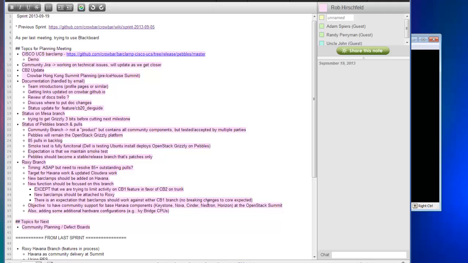But saying 85 pulls makes it sound a little bigger than it is. There's 20-something pulls related to the CentOS RHEL support, about 10 related to SSL support, and about 10 related to Hyper-V. There's some chunk for PFS, some stuff for the Ceilometer. There's basically a grouping around them.